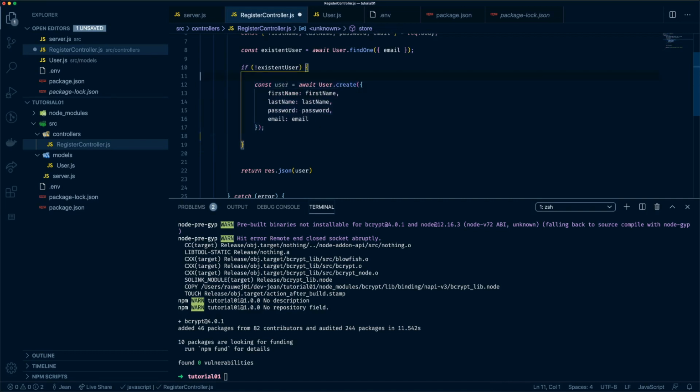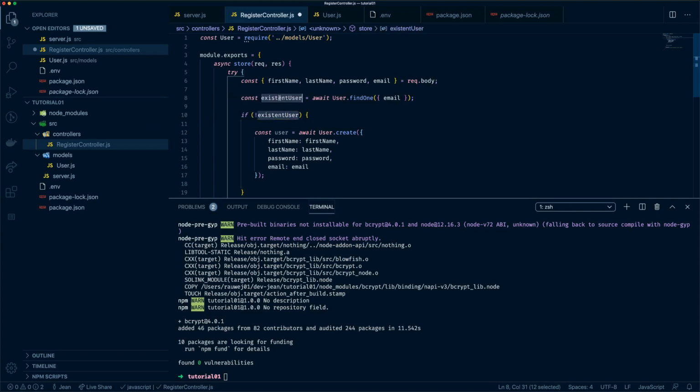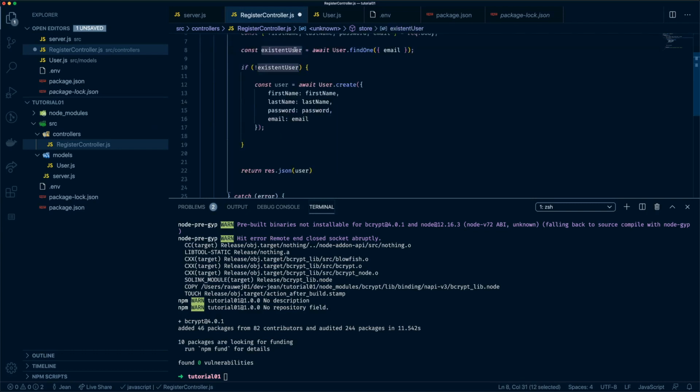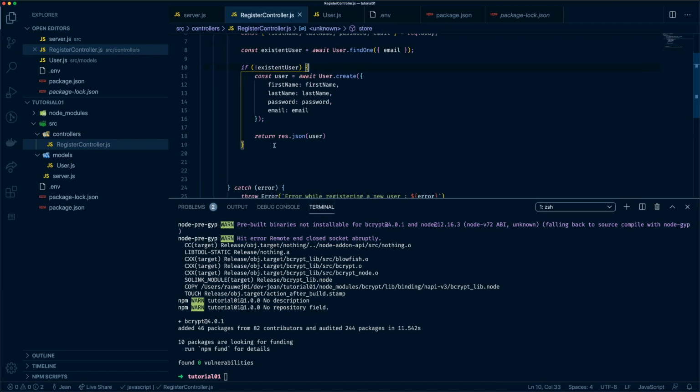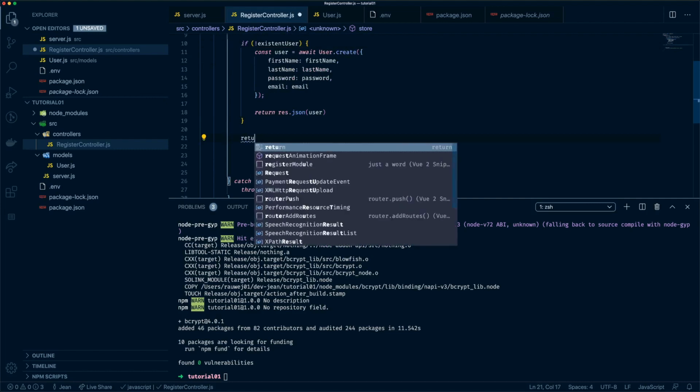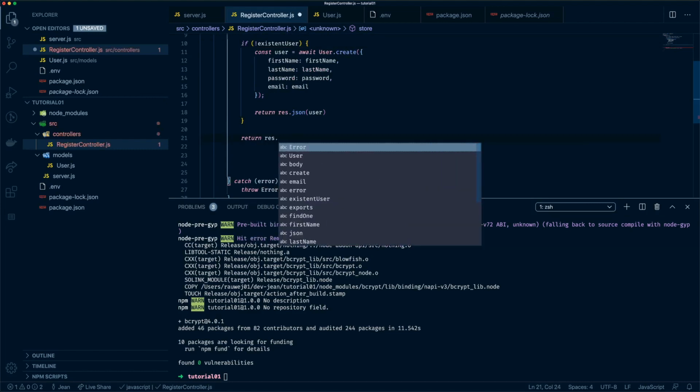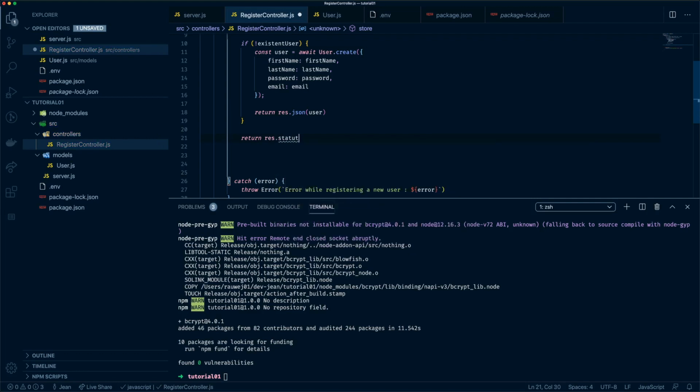So then we now want to save this user, right? So basically, if you find this, we don't do anything because this is not what we want to do. This return JSON needs to be inside as well, because we want to return a user if we have a user. If we don't have a user, we need to return, if we have an existing user, we're going to return a message saying, oops, we already have a user with that email, right? So we can return here, return res.status. Let's do status, and this will be the code of the status, and this is like a bad request.